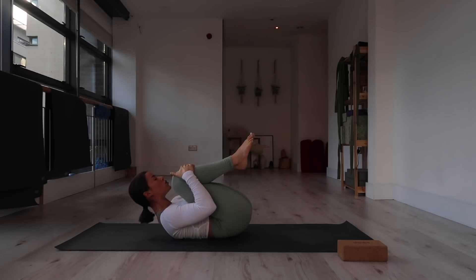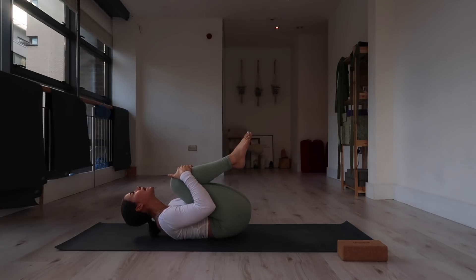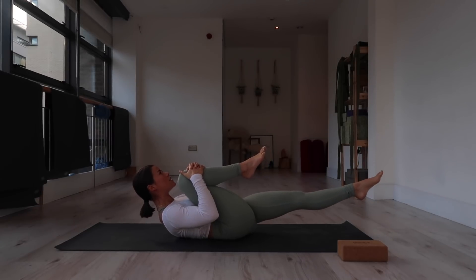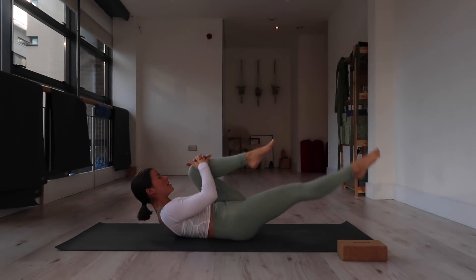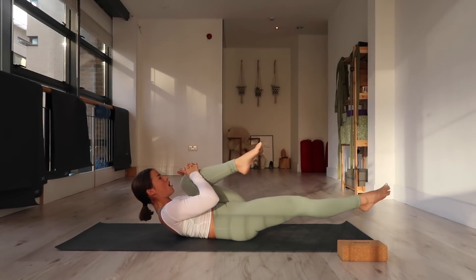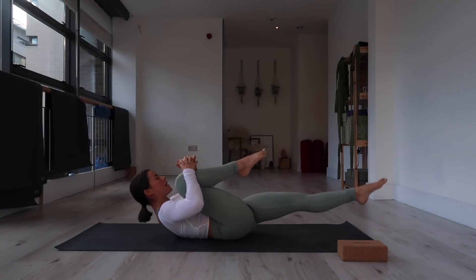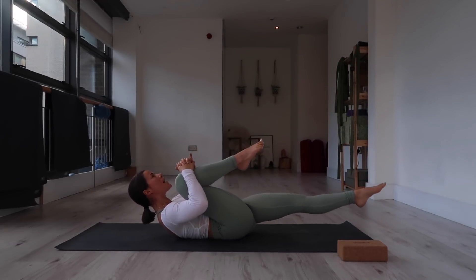You're going to peel your head, neck, and shoulders away from the mat. Keep that length through the back of the neck — I'm not dropping my head back or hugging the chin toward the chest. Extend your left leg and wrap your fingers around the right shin. We're going to alternate here: inhale, exhale, switch it out. So continue — hugging with each exhale, the knee in toward your torso and extending, fully engaging that bottom leg. Keep the length through the back of the neck, keep your shoulders lifting away from the mat.